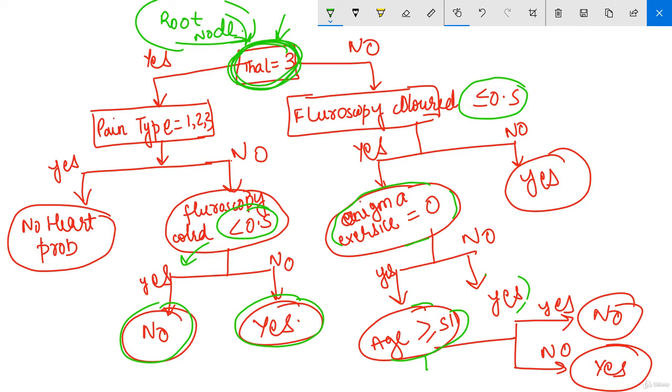If you want, I can give you n number of examples like this. But I hope the three examples which I have explained, from the basic room example, then the easy doctor example, and then this one with all the medical terms, are enough. Decision trees can be bigger than this. Branches can be bigger than this as well.